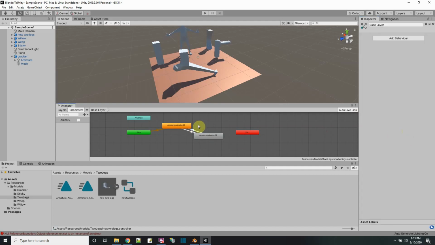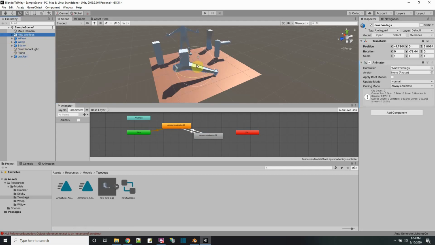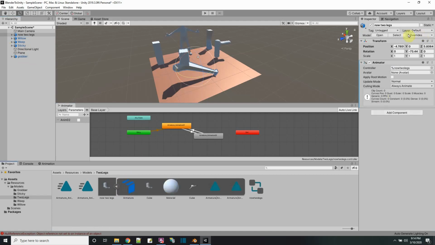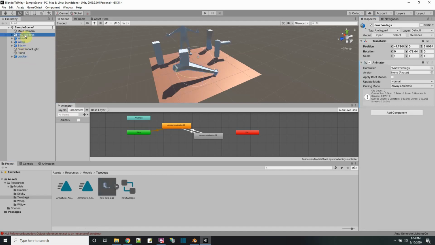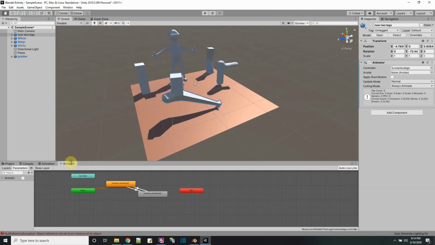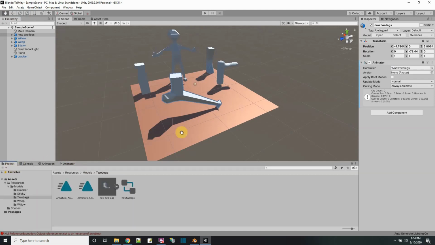All right, so I got the animation controller on my now two legs, which is this guy right here. Got a lot of stuff on him. I guess I could also extract the material from this, so I could give it a different color. Materials, but I don't see anything. Is it from here? No, don't worry about that. That's another story. All right, so let's press play, and let me take this animation and put it right there, so we have a bigger window here.